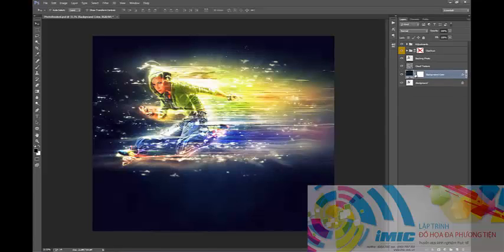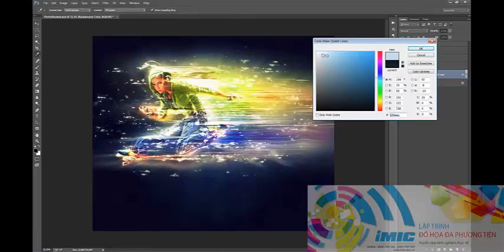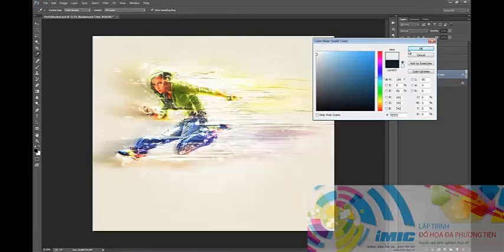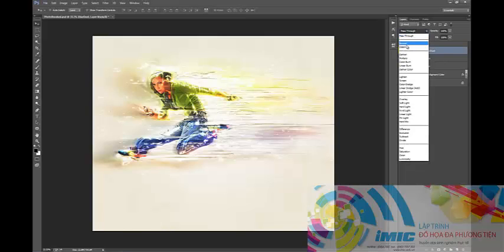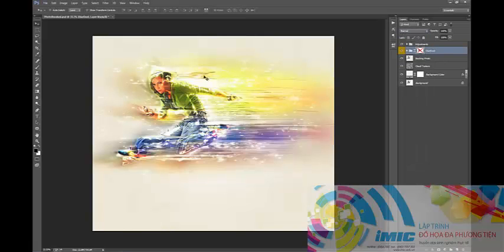Now another thing, if you want to use say a white background, so if I double click on this and go up to the top here, you'll notice that a lot of the definition, a lot of the form out of the streaks is lost. Now if you want to bring all that back, just select the Stardust folder and change the blend mode to normal. You can see that a lot of colors come back and a lot more definition.